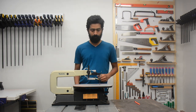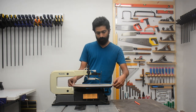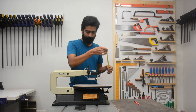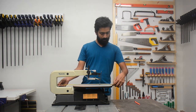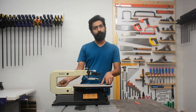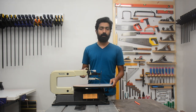For the size of this machine, the top is about 15 inches by 9 and a half inches. The total throat capacity of this machine is 16 inches from the blade to the back part. And that's all there is to know about this scroll saw in terms of specifications.